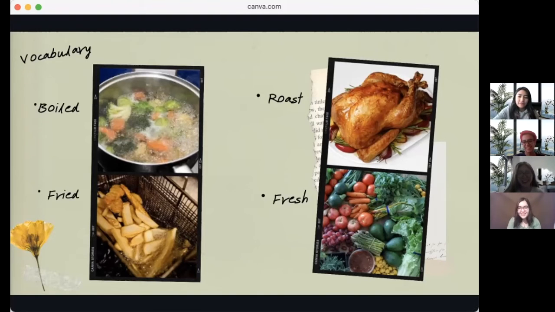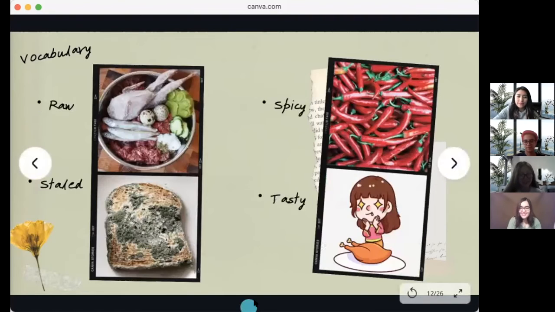And then we have fresh. Well, fresh, we all know what fresh means, right? It's like fresco. Can you change the slide? Now we have raw. Does somebody know what raw means? Raw means when the food is not cooked yet. Oh, okay. Yeah, like when you eat sushi that is raw in some cases, no? Exactly. The translation is crudo.